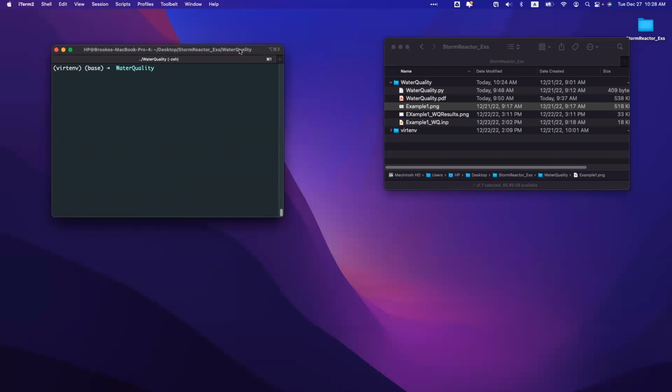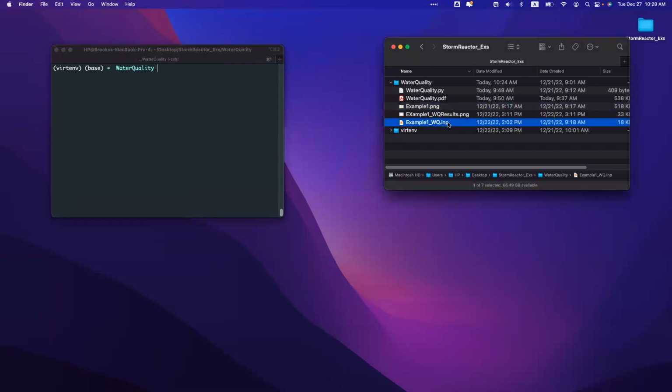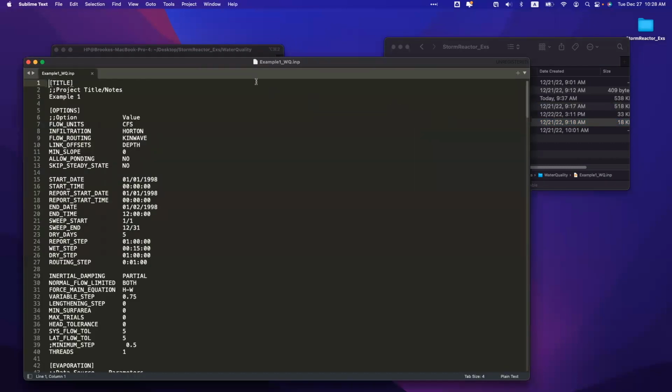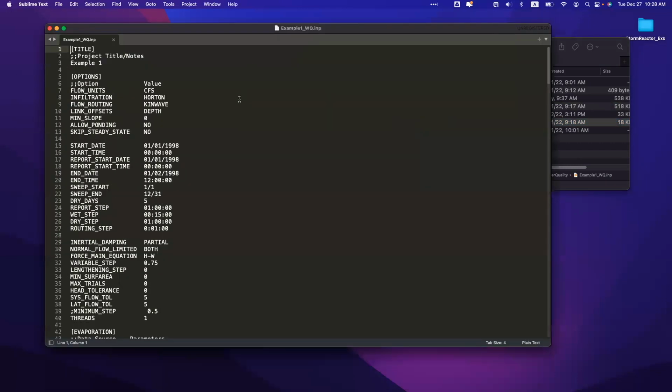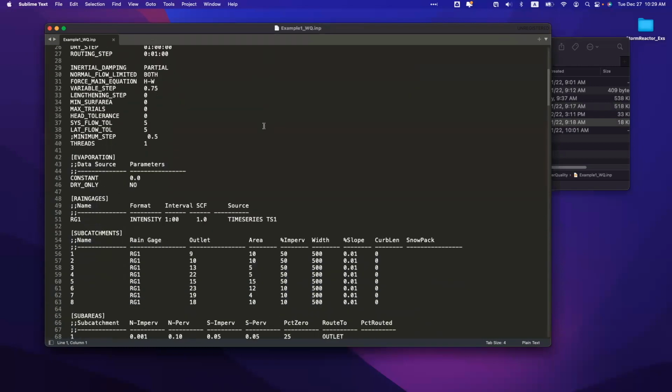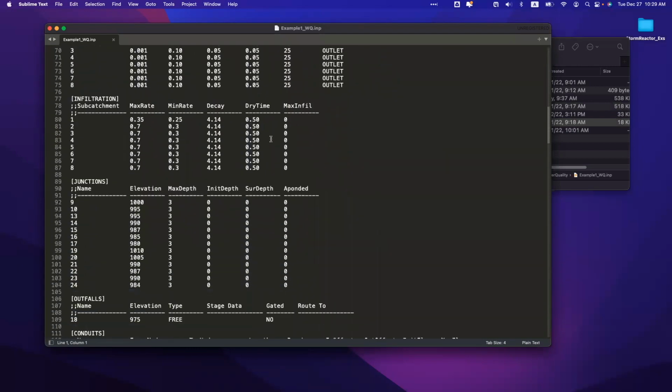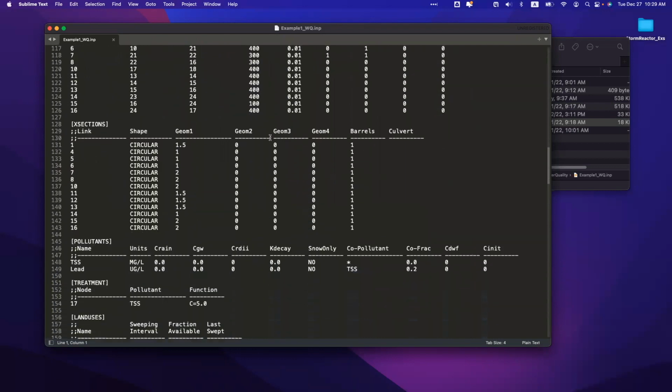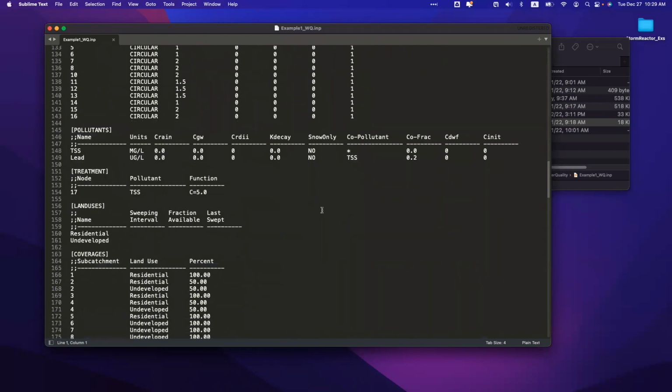And the first thing we need to do is to look at our input file. Our input file here is example1_waterquality.inp. We're going to open it up, and it's going to look like any other input file. But what we need to make sure is that treatment is enabled. So if we scroll down, we can see our pollutants.